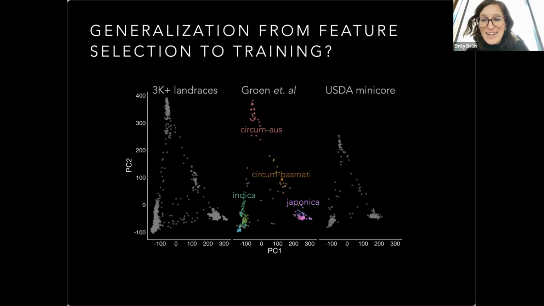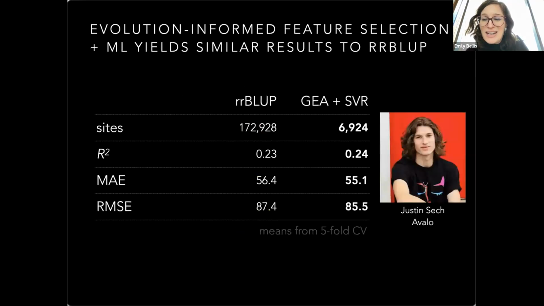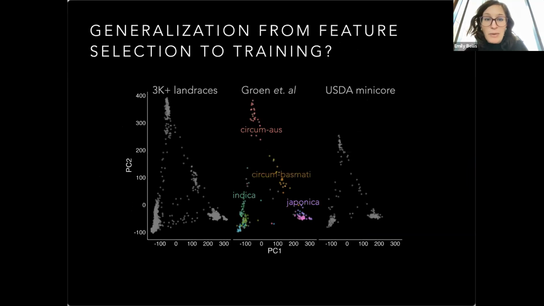Although I have to say, these are pretty new results. I was hoping for a little bit larger of an increase. We often will see much higher improvement compared to our BLUP with some of the more traditional GWAS data sets that we work with. So I kind of had been wondering, well, are there any other ways we can increase predictive performance with this subset of evolutionary informed SNPs?